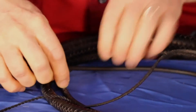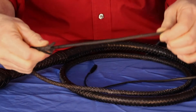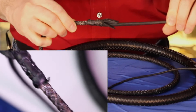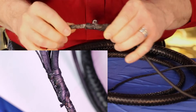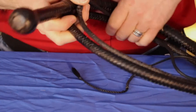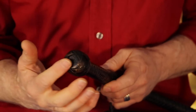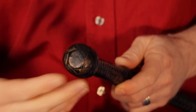Let's go back to more of the body of the whip. This fall is a typical white hide fall that's been dyed black — nothing unusual about that. It's got the typical hitch knot at the bottom to hold the fall on. You can see it's got a little bit of conditioner coming through there where it doesn't get used much. But the other thing — and this is going to be harder to see — if you look at the butt of the handle, you can see some of the brown where they dyed this by hand. Some of the black has worn out and the brown has worn through.